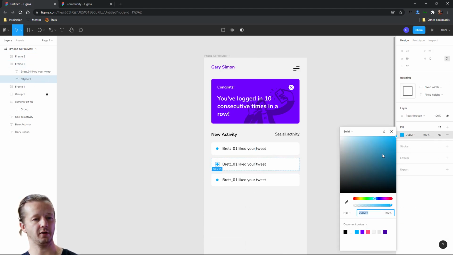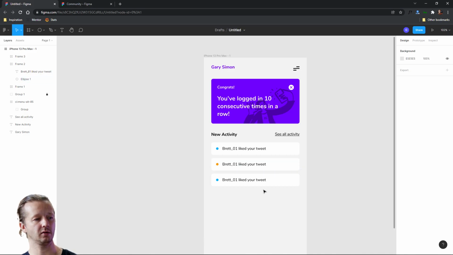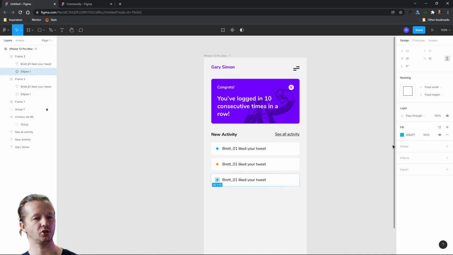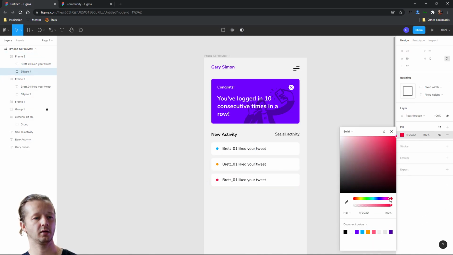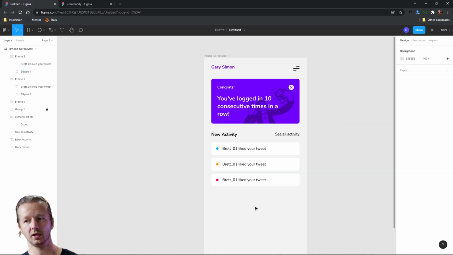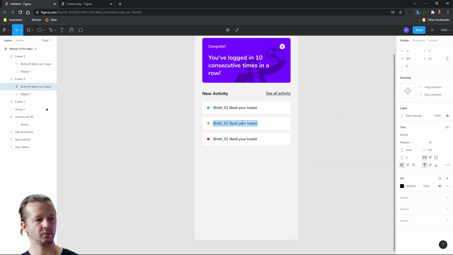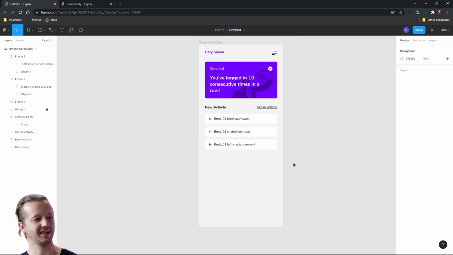We can change this fill here to another color, and maybe this one to red. All right. So maybe this one says, shared your post. And then this one says, left a rude comment. That's why it has a red status icon there.